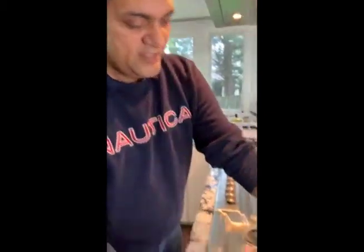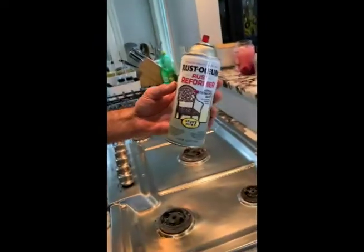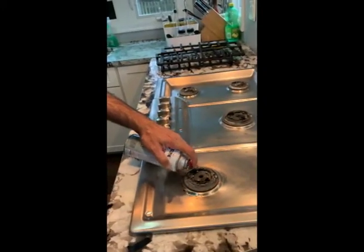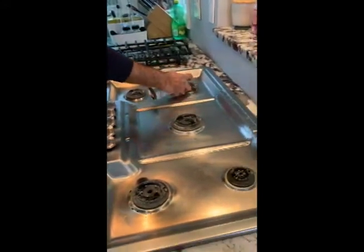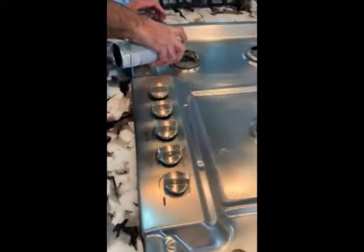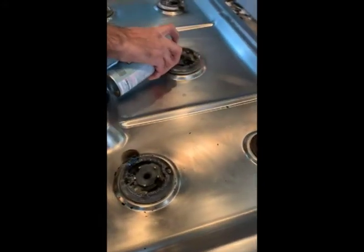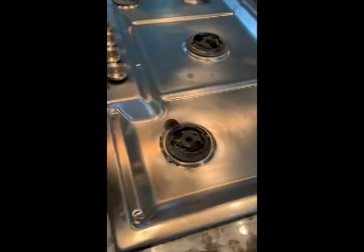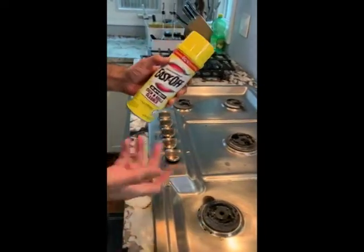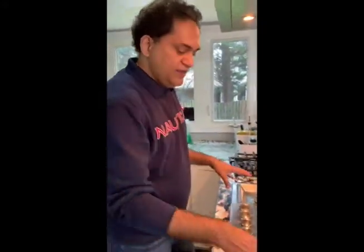You might also need a rust resolver or dissolver depending on whether you have some rust on your screws. Just spray a little bit and leave it for five minutes. If you have grease on your cooktop, you can use Easy Off or some other product to remove the grease. Then we will be unscrewing these burners.